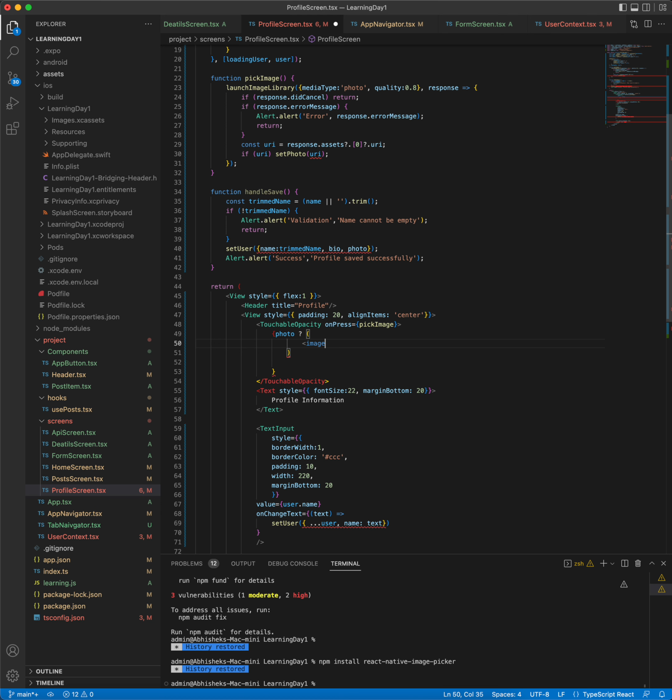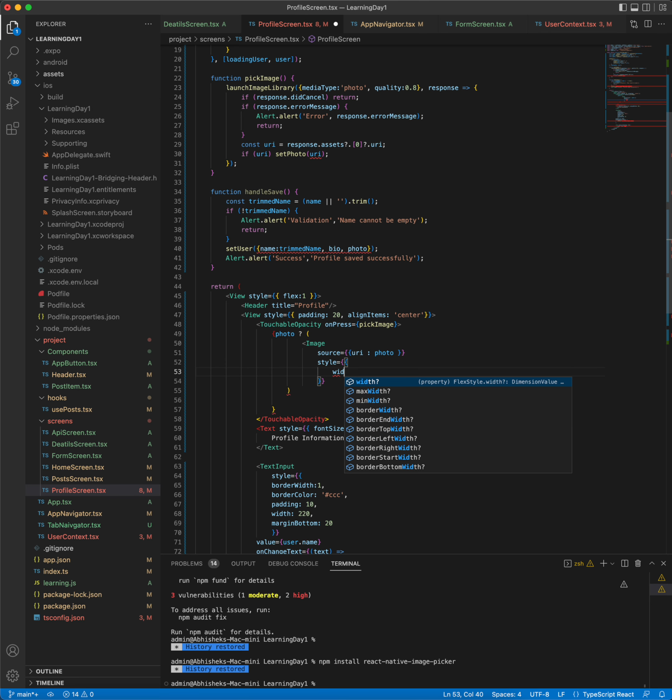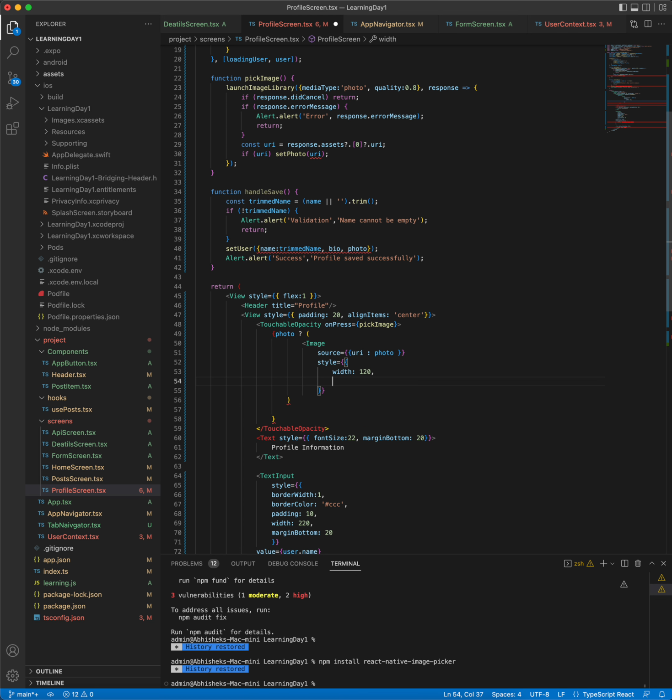Image, source would be uri photo, style is equal to width 120, we'll make it round, height 120, and border radius will be again 60, which will make it round.